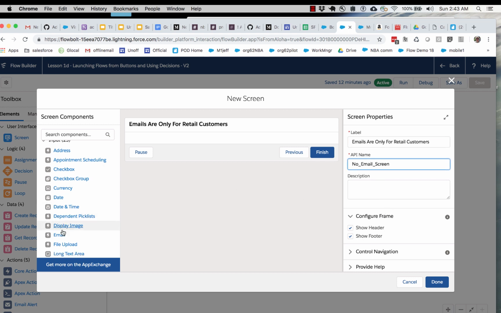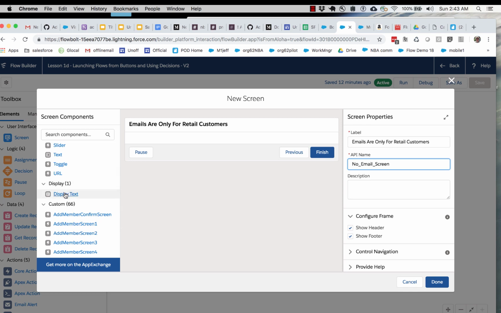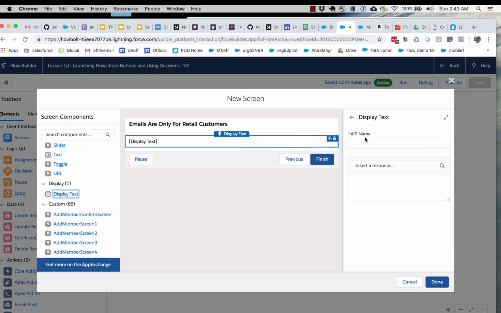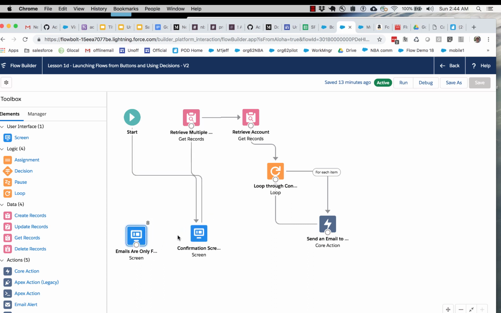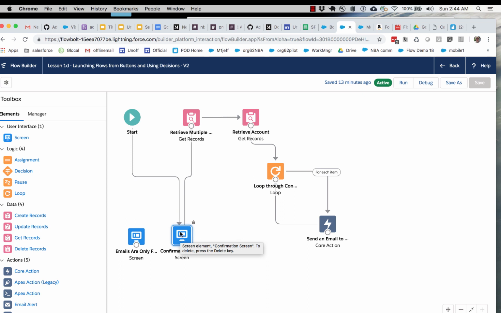Okay, and let's do a similar thing that we did before. Let's say here, we'll call this display text variable 2. It will say, okay, so now I've got these two situations, and now what we have to do is get this decision working.